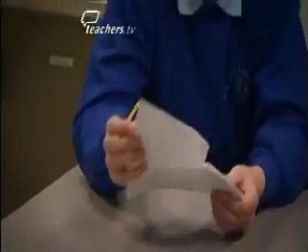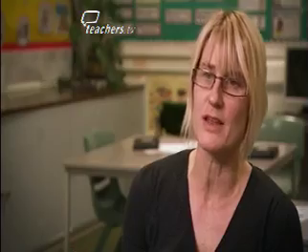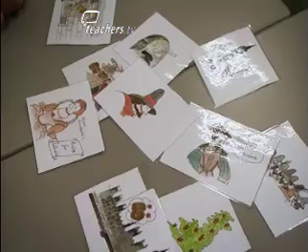So, I'm going to tell you the story of the gunpowder plot. Sequencing is a life skill. This kind of aspect that they're learning today can be the same as the routine that they take in the morning to get ready for school. The most important thing for teaching a dyslexic child about sequencing is to use multi-sensory ways of doing it.